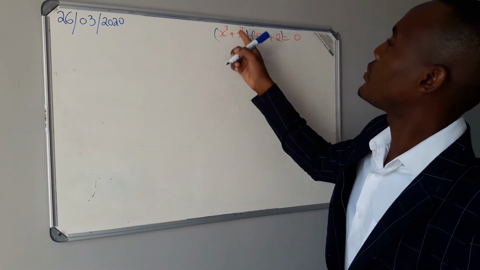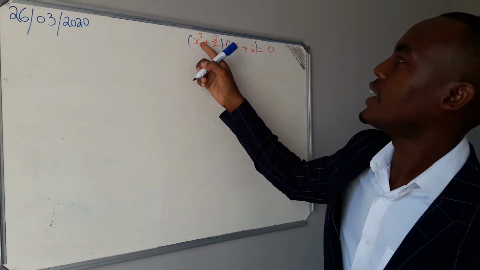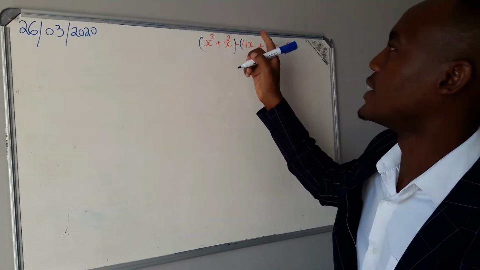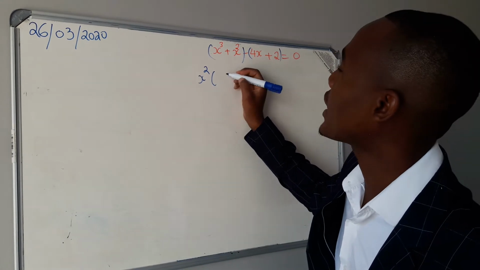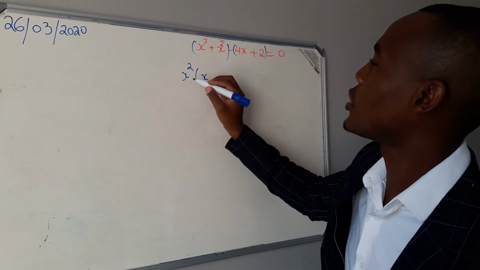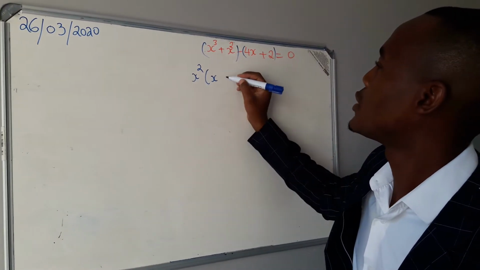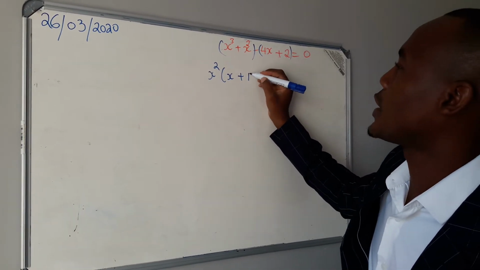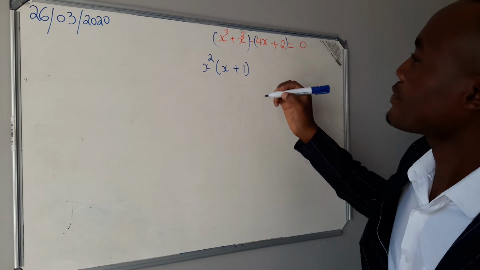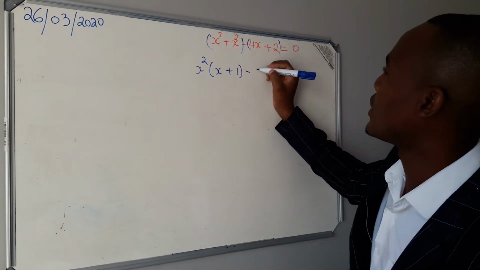So here we have the highest common factor between x to the power 3 and x to the power 2, which is x to the power 2. So we're going to factorize that. And then we open brackets. We have x here because when we multiply that, it gives us x cubed plus, and this is x squared, so we don't have to have anything, we can just have 1, all right? And the next thing here is minus.